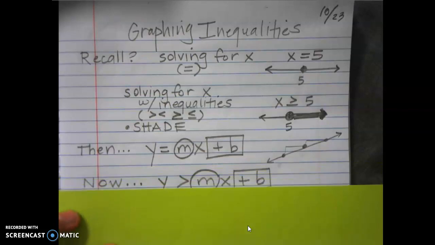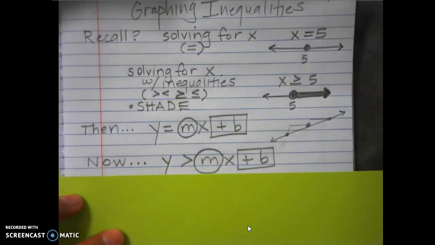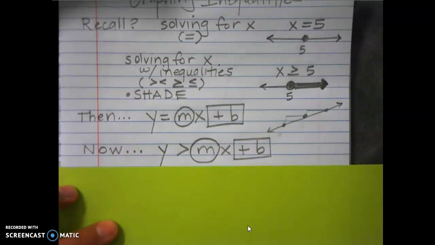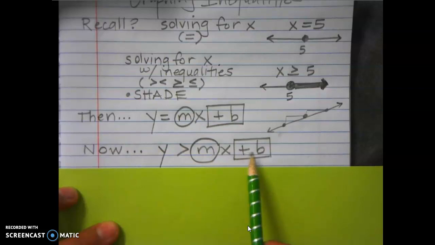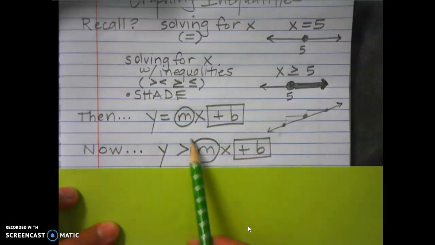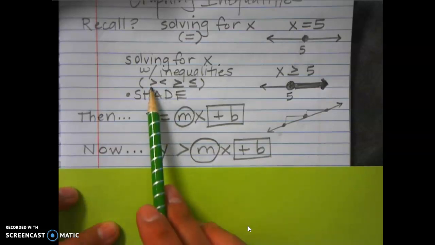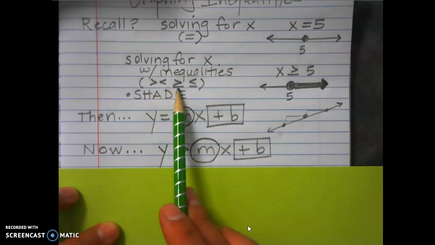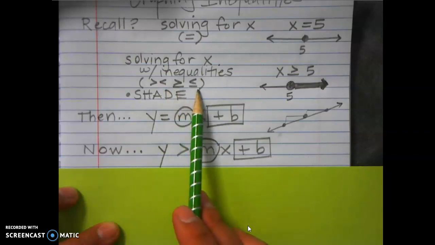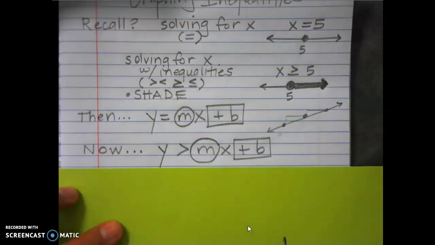Now what we're moving to are graphing inequalities, right? So they're still kind of set up the same way. We've got a slope, we've got an intercept, except now instead of an equal sign, they've got an inequality symbol. So remember, it can be either of those 4 symbols, greater than, less than, greater than or equal to, less than or equal to. Okay, so now this time we're still plotting our b. We're still doing rise and run to get new points.